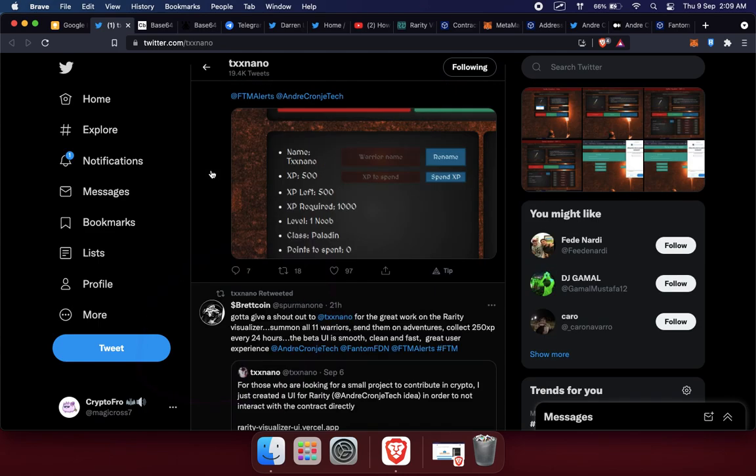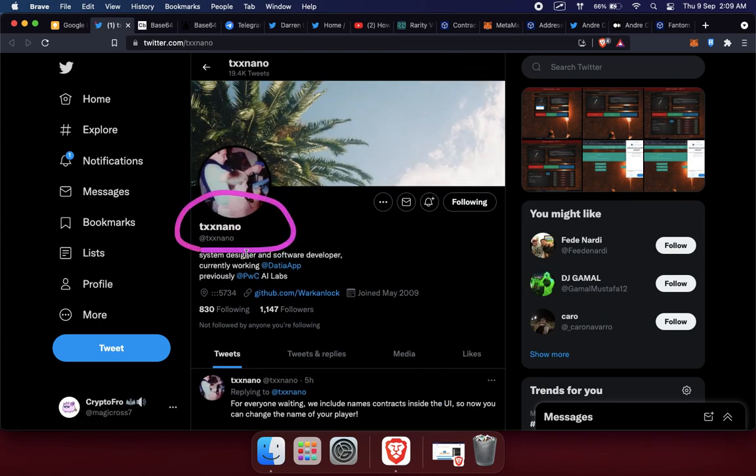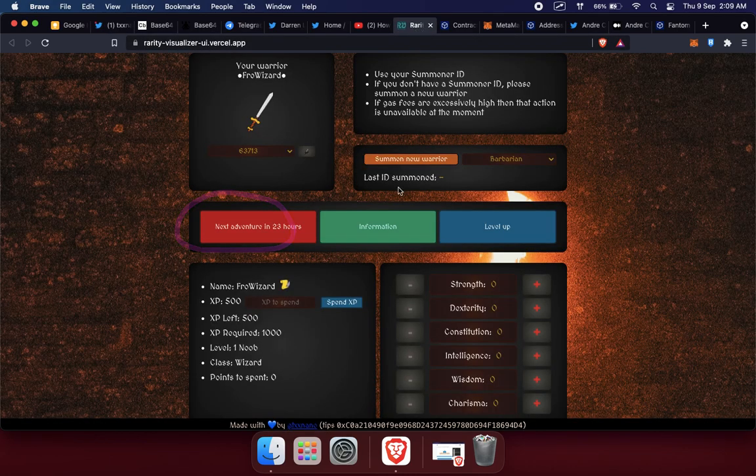Really, honestly, thank you so much, TXX Nano. Really useful. And so yeah, that's how you play the game. And so as you level up, as you go on adventures, as you get more XP, you can click level up, you increase. So this is a wizard. So I'm guessing wizard is probably going to need more intelligence maybe, or wisdom for the wizard, and strength and dexterity more for the fighters or the rogues and stuff like that.